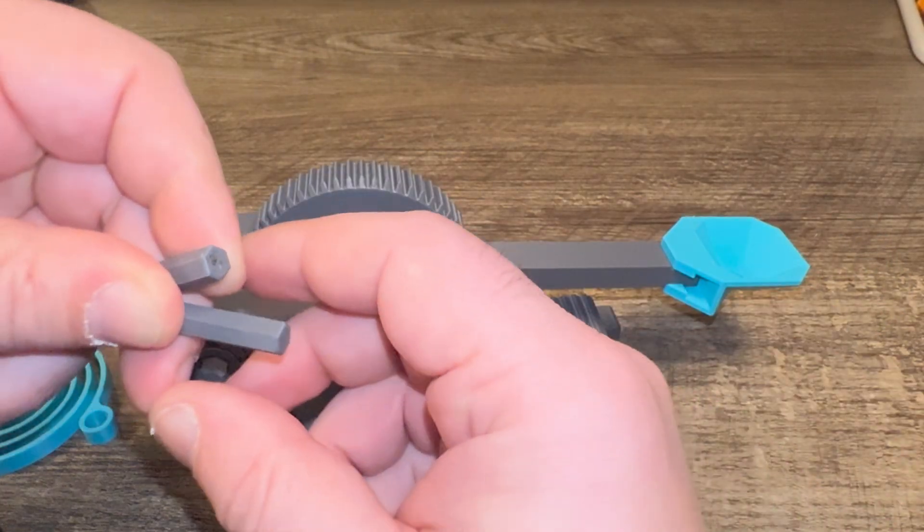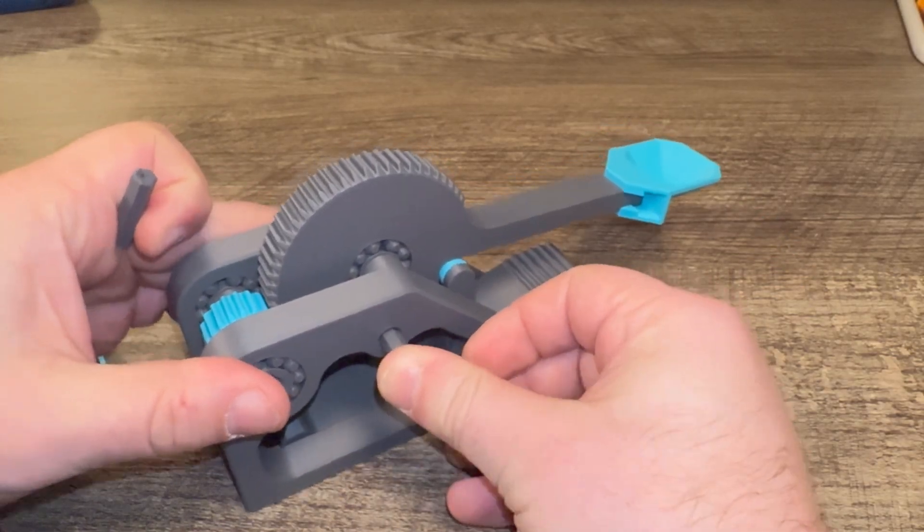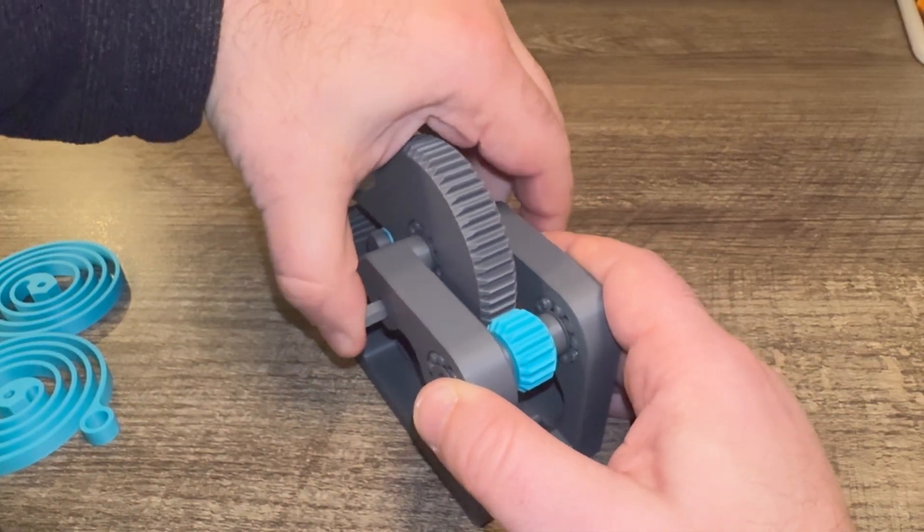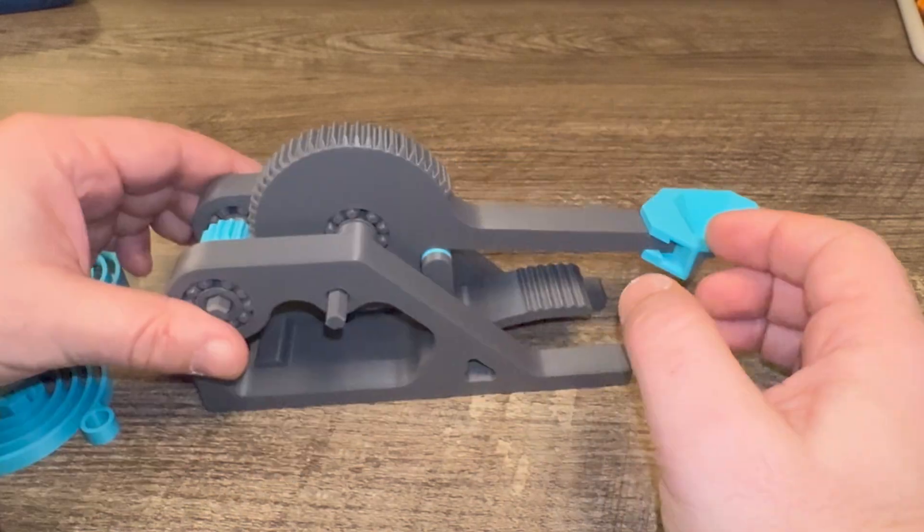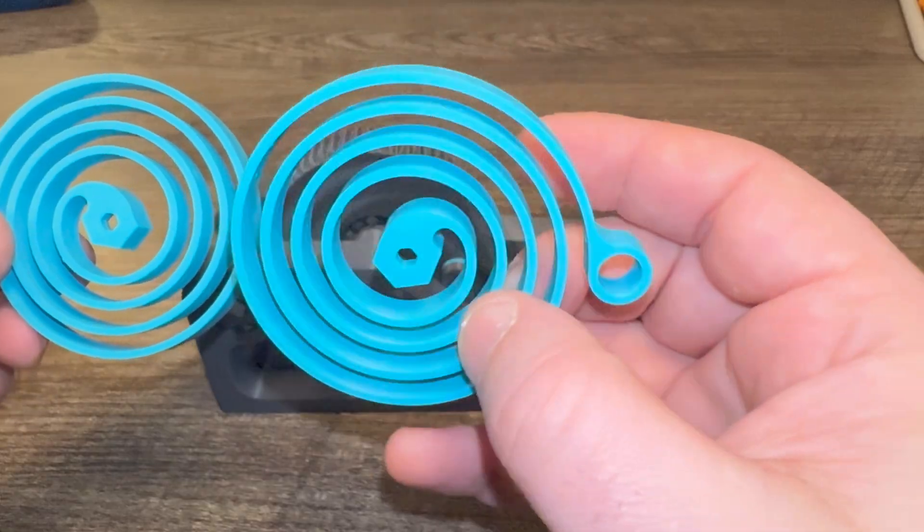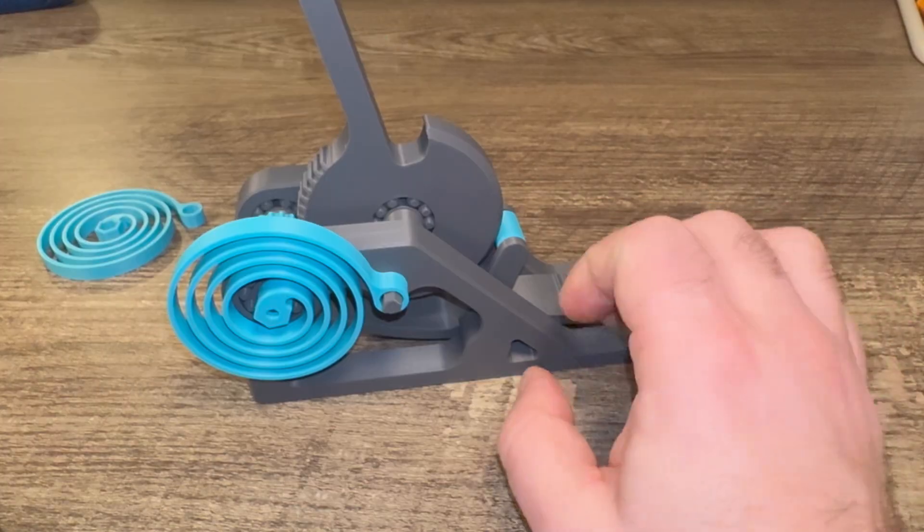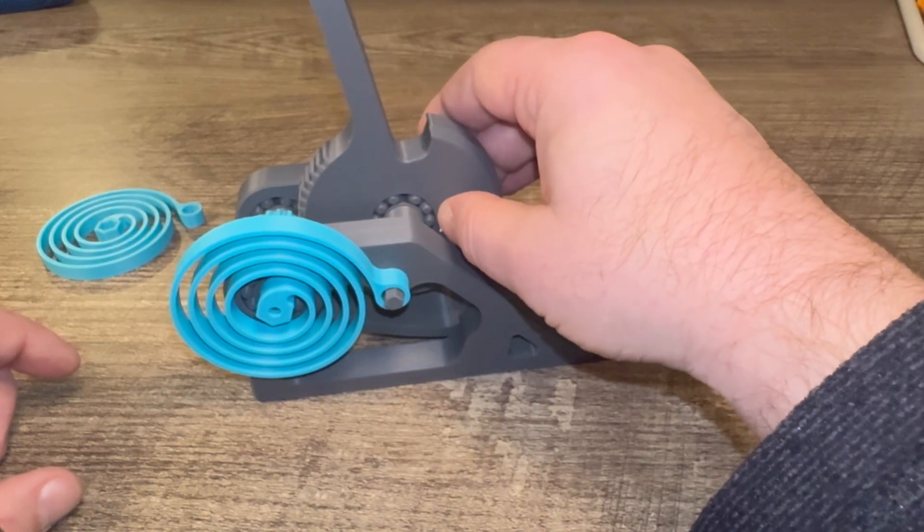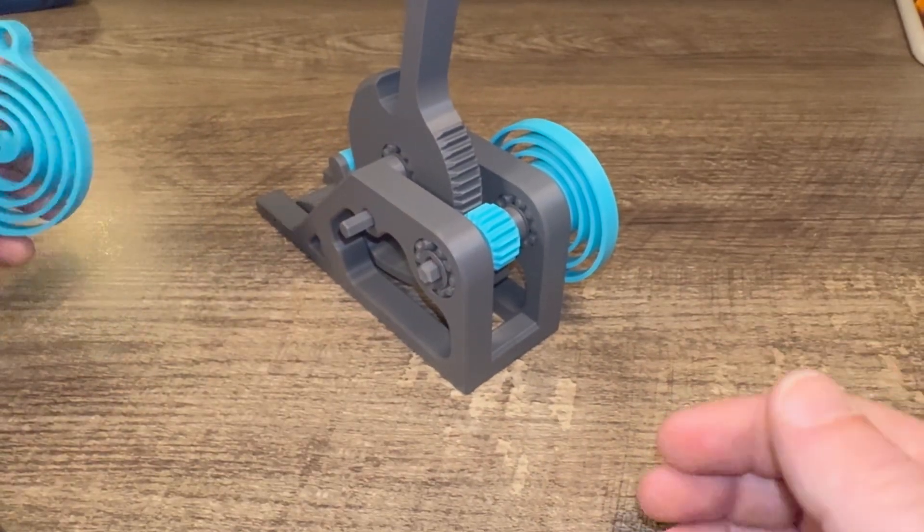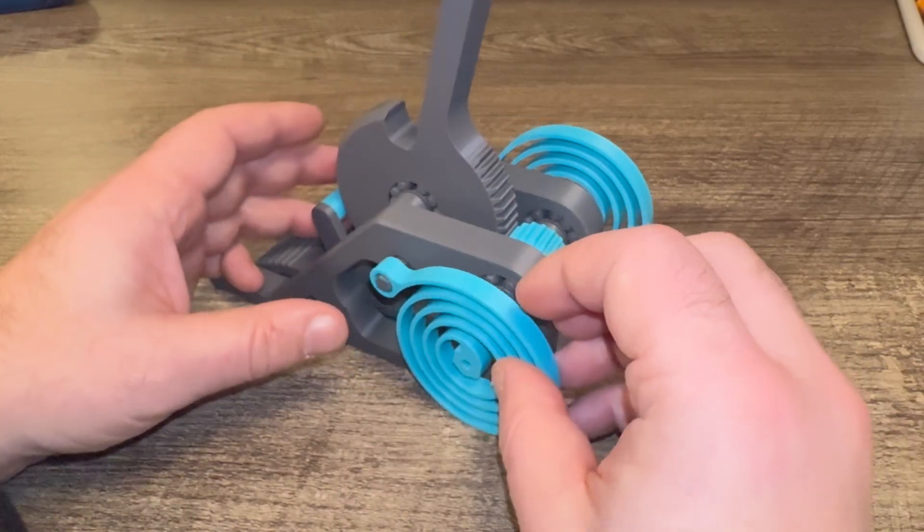Now these little pins are the spring anchors. We can push those in now, so just put them in the hole on either side and push them all the way down. It should be a snug fit, they're hard to get out. There's a knockout hole on the other side though. So now we want to find this spring. So they're backwards from one another and we want them to sit in this orientation. And this one's going to turn around to go on the other side. So we want to orient this so that the boom is roughly vertical when the spring is relaxed. And we want to do the same thing on the other side. It's easier now because the boom will stay where we put it, so you can actually start on the spring pin.